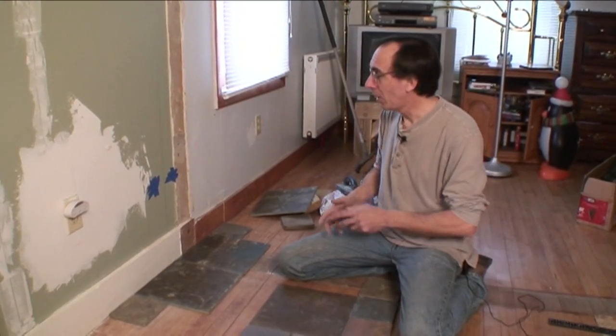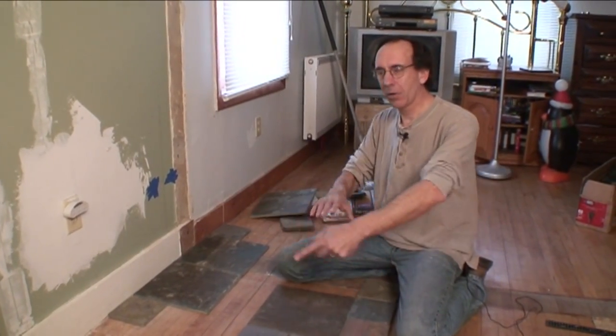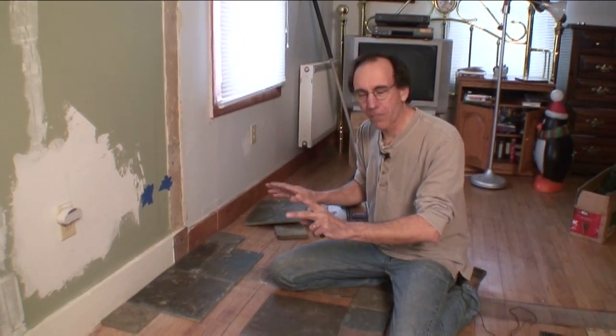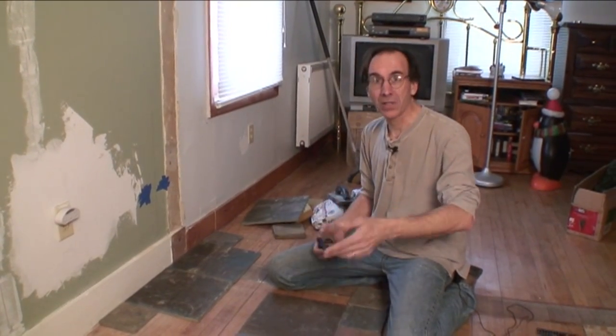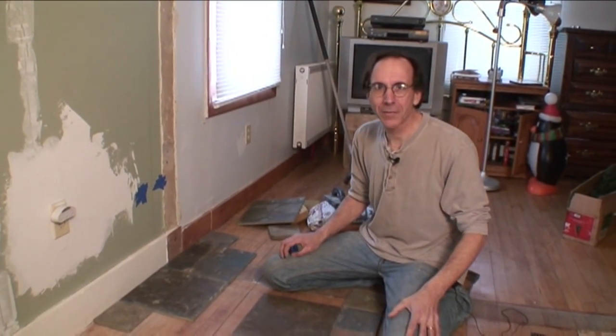We're going to hold the tile off the wall anyway because I think we're going to tile the area in back after we install the stove. I'm not going to do it before because we have to poke a hole through the wall, and rather than tile it up and then want to move things, we'll do the stove first. There's a thimble that goes through the wall and we can map out exactly where everything goes around the thimble, then tile if we want to. We don't have to tile behind the stove but we might carry through with the theme of lots of stone.